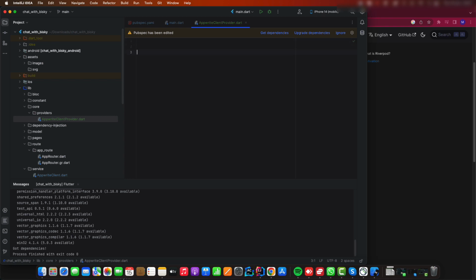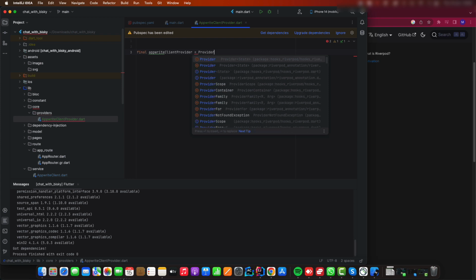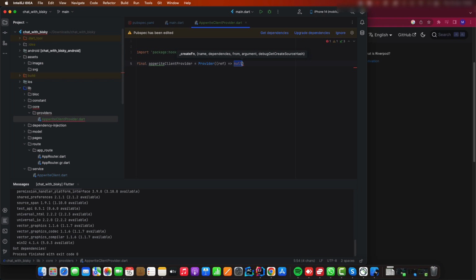So with Riverpod, let's just say final appwriteClientProvider equals Provider, and we need a reference.